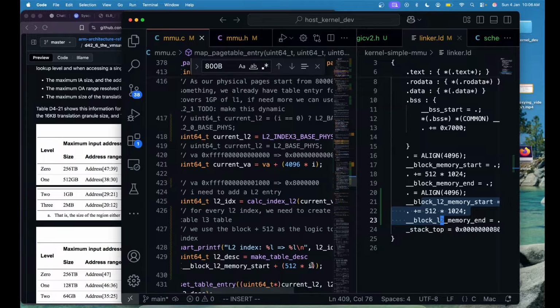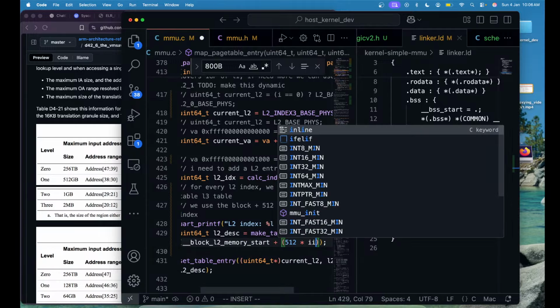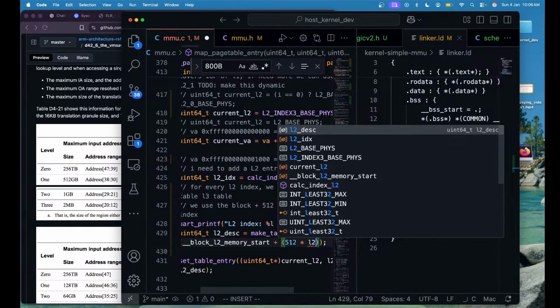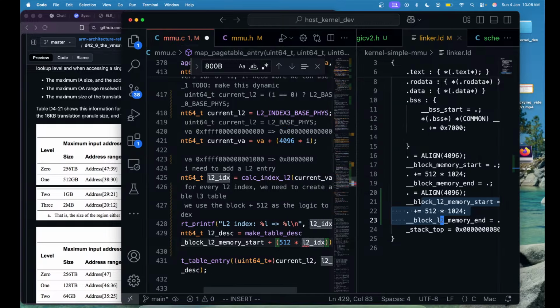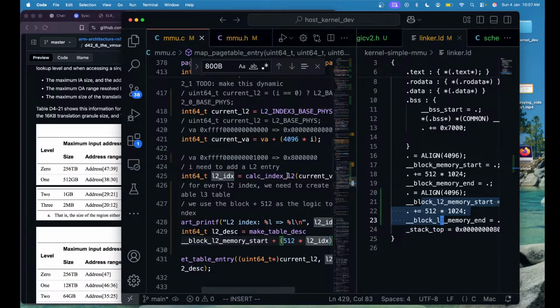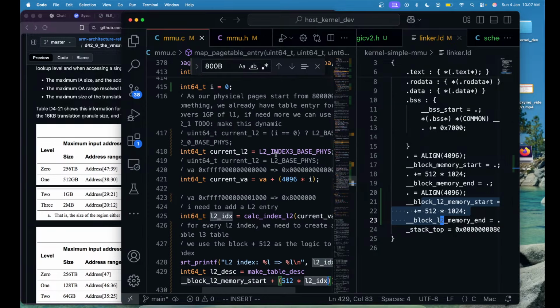And the index is not this, it should be L2 index. Why is it L2 index? Because the current VA L2 index is the index within this table.